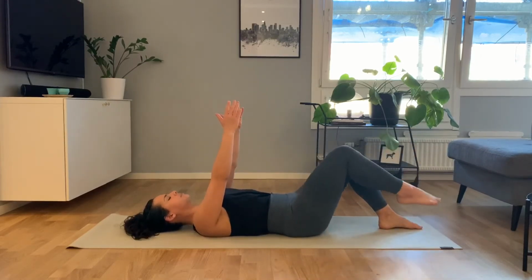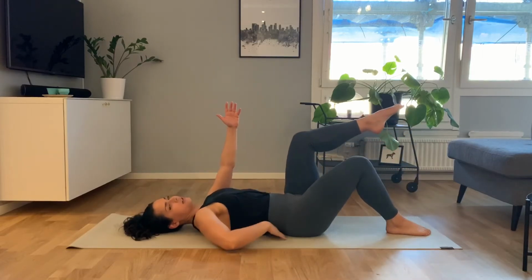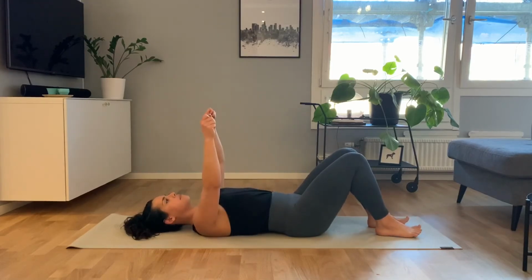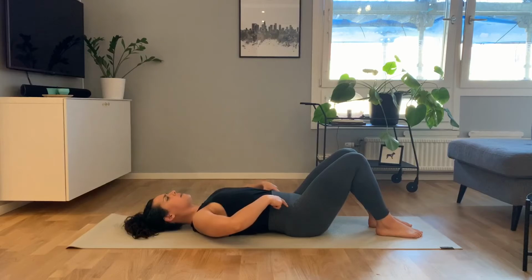Good. This is your neutral position. Slight arch in the back. Everything's leveled here. Now we're going to go into our imprint. So just take your thumbs to the bottom rib, and take your fingertips to the top hip bone. And I just want you to exhale and squeeze these 2 points together.